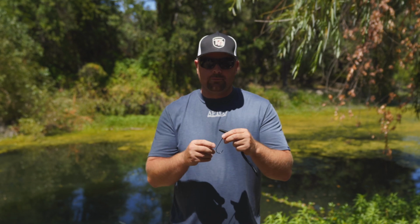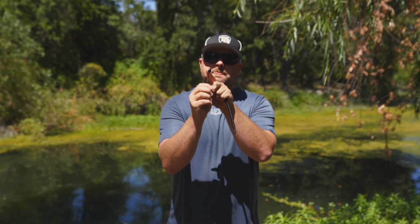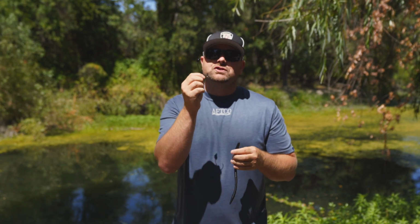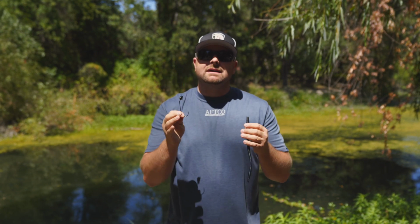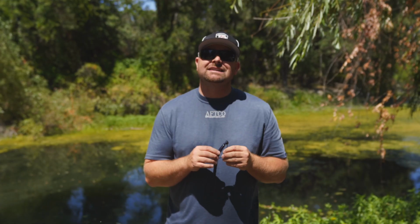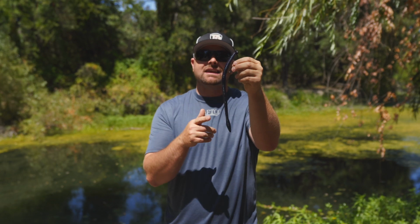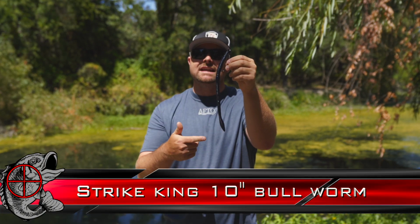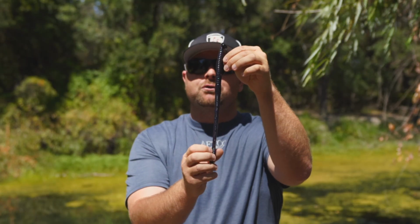The next 4 baits we had are all rigged the same way. This is a 7-aught, half ounce shaky head by Striking. I believe it's the Mag Tour Grade jig head, but we had them all rigged up as a shaky head. The first straight tail in the lineup is gonna be this guy right here. This is the Strike King Bullworm, but this is the 10-inch, a lot longer worm. You can see it's got a real big profile.